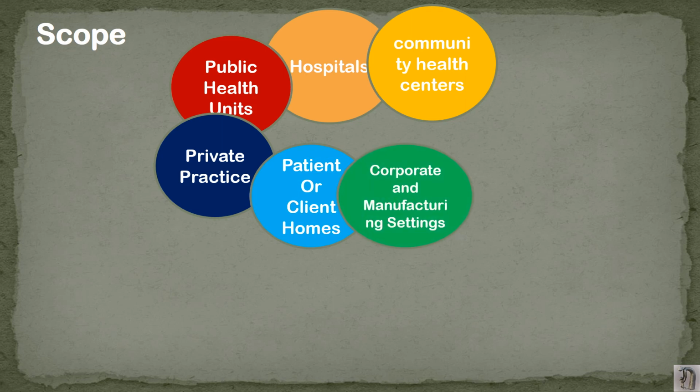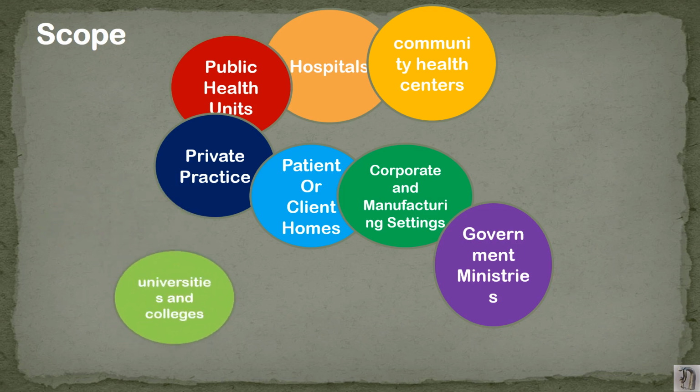And then corporate and manufacturing settings. Yes, speech and audiologists, they will try to manufacture the things, like audiometry machines, all these things they will try to do. So they have a broader scope in developing the communication of the child. And even in the governmental ministries, they have a role to play to work on the policies and to work on the conditions of the machines.